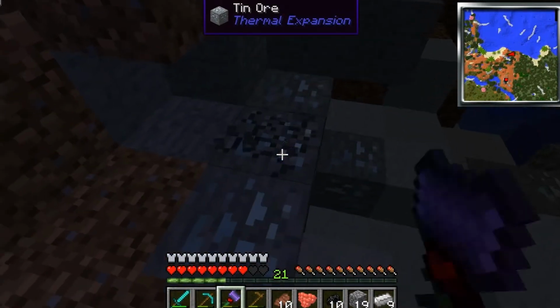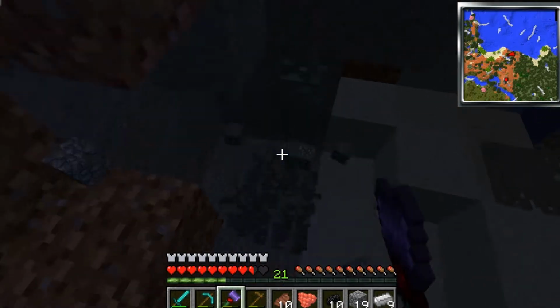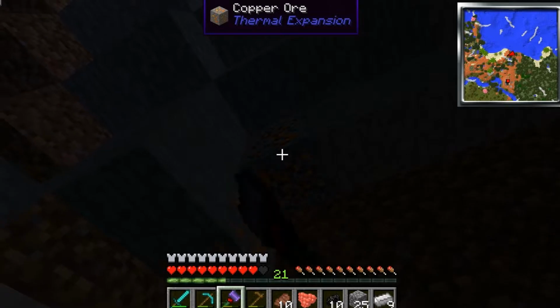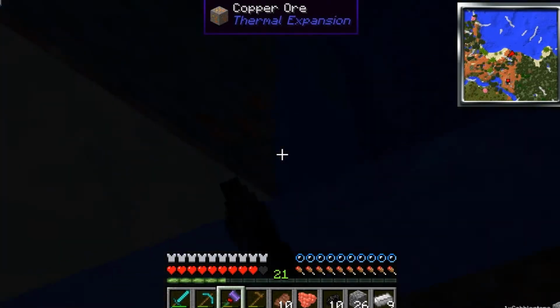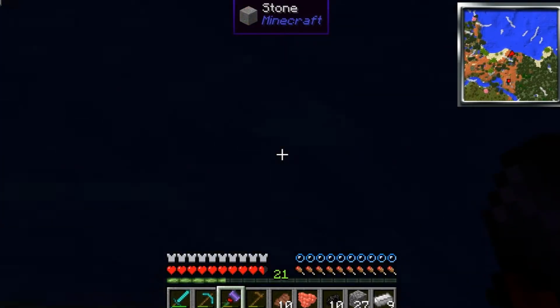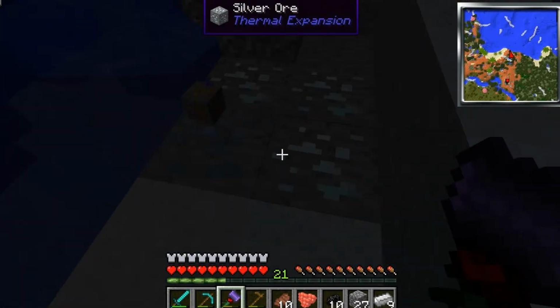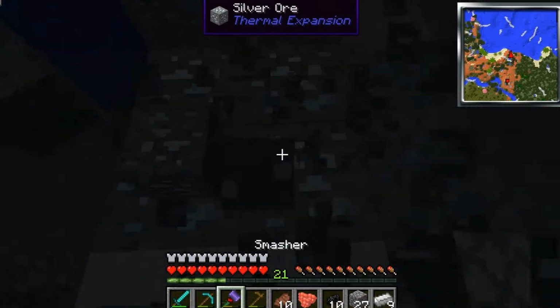What's this? Ah, tin. Some more tin with us as well. Let's melt this stuff up. More copper. There must be some coal somewhere. Everywhere has coal.